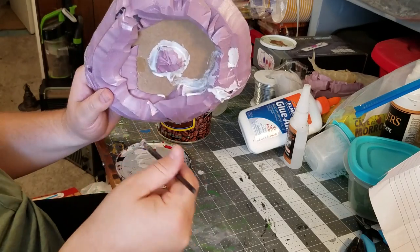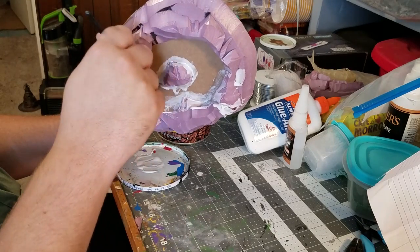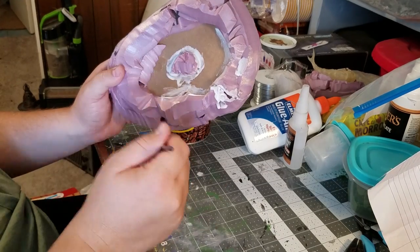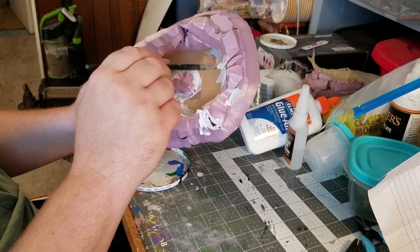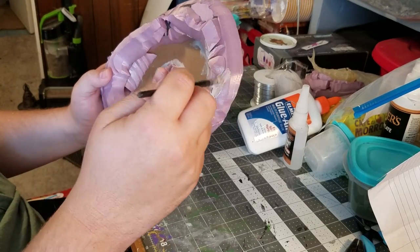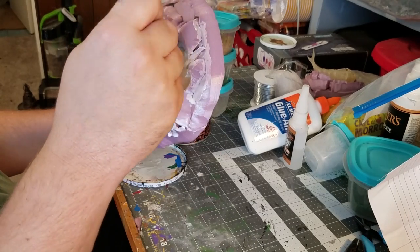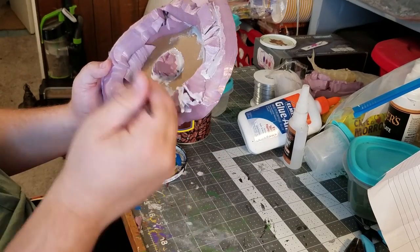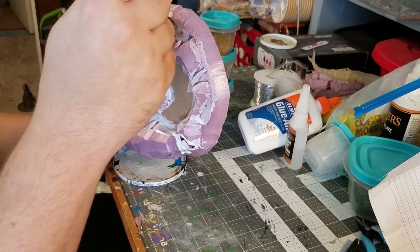You can use whatever you want for dirt. You could go buy modeling dirt, or you could use sand. The trick to that is that sand is not sand. If you use it for scale, you can't use sand for sand. If you want something sand size in scale, you need to use something like baking soda or flour, because sand at 20 millimeter scale would be so small you can't see it. So you have to suggest that what you're using is smaller than it is. The sand is a good size rock at 20 millimeter.